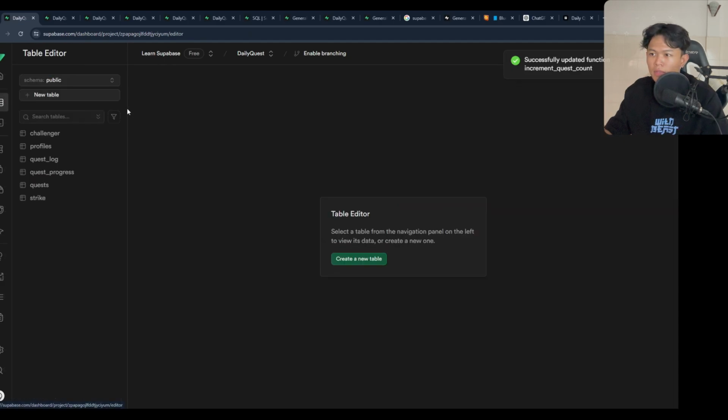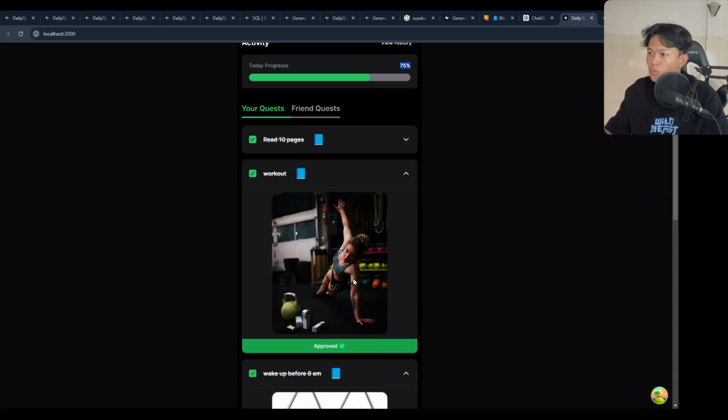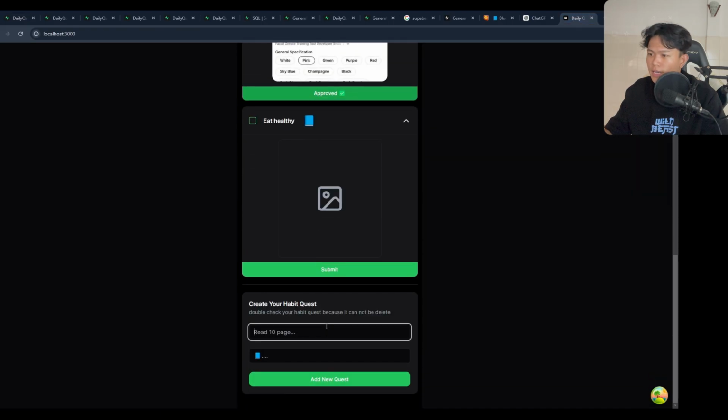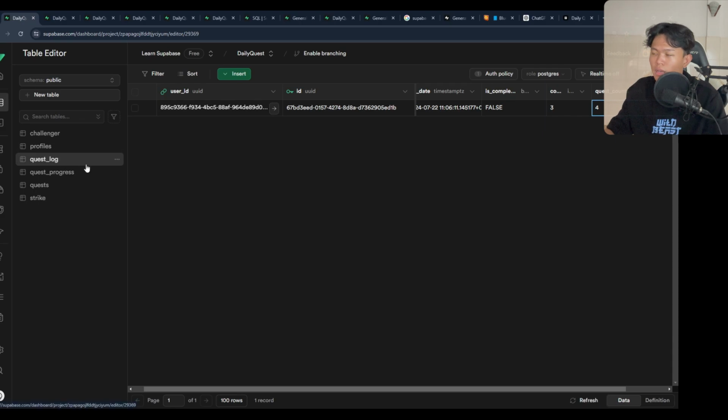Okay, that's good. So right now, for example, quest log is 4 because we have 4 quests right here. If I create another one, a new quest, and there's no user ID. Okay, which is great.